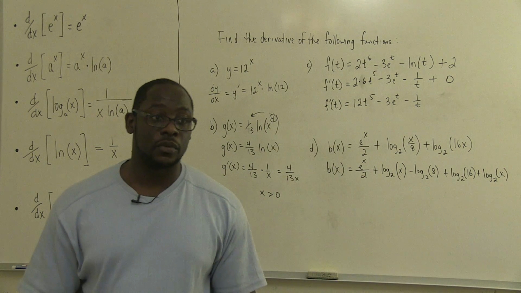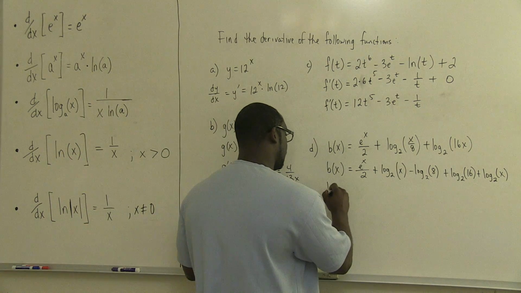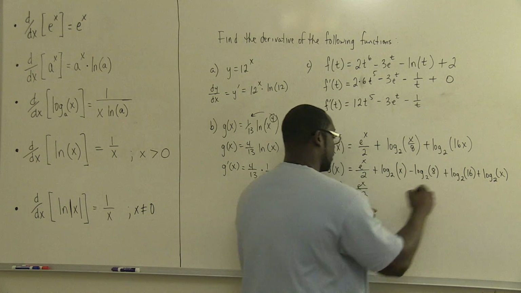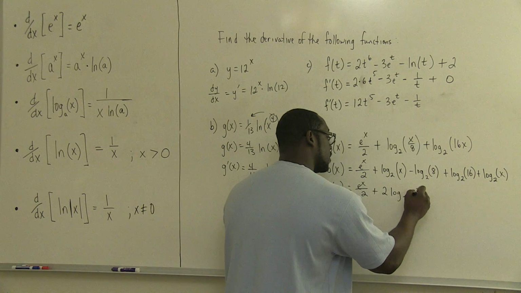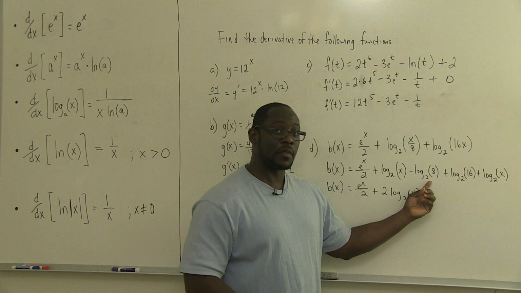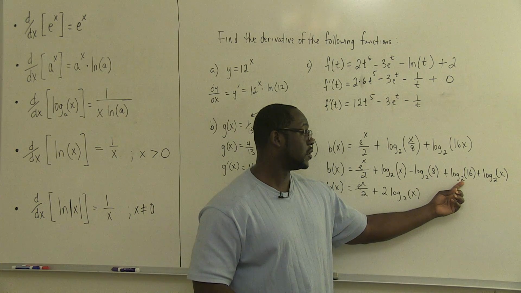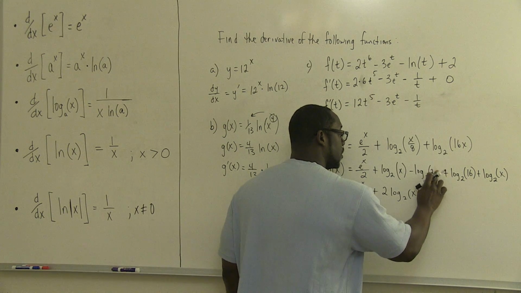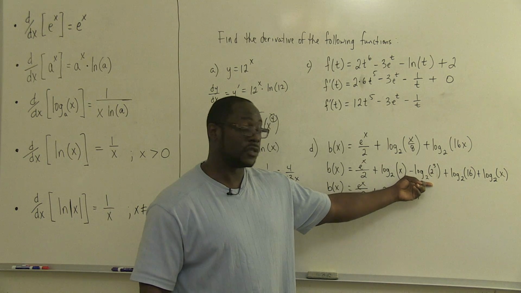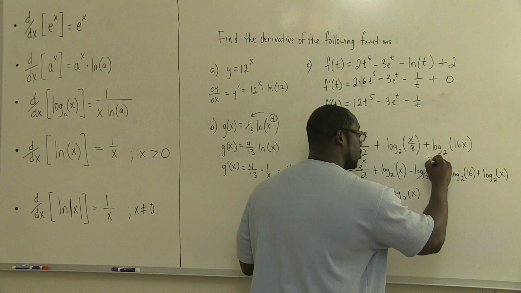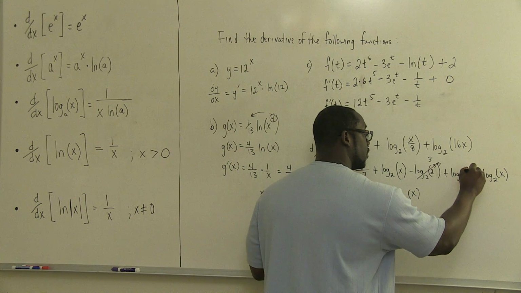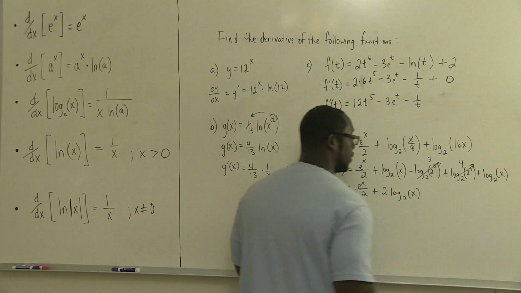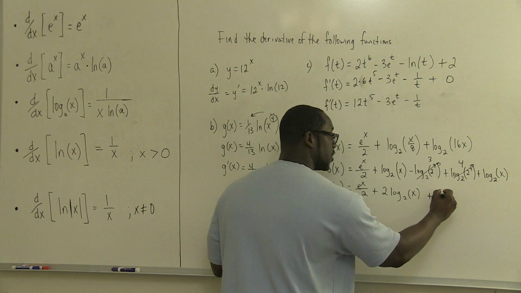Okay, and so we'll write that out. If we combine like terms, you'll see that we have log base 2 and log base 2, so that would give us 2 of these. And then of course, here we have minus log base 2 of 8, and this is log base 2 of 16. 8 is the same as 2 raised to the 3rd power. If you recall your logarithm properties, log base 2 of 2 raised to the 3 is just 3. And 16 is 2 raised to the 4th power, so log base 2 of 2 raised to the 4 is just 4. And of course, minus 3 plus 4 is just plus 1.